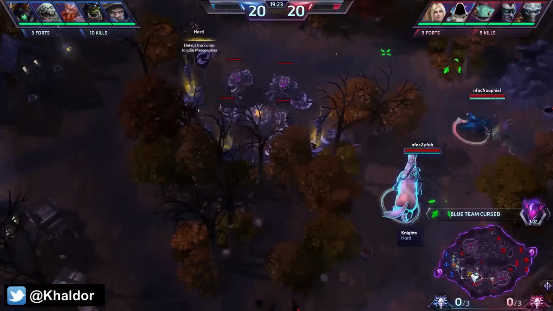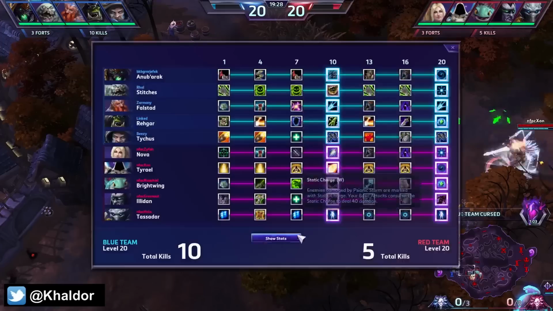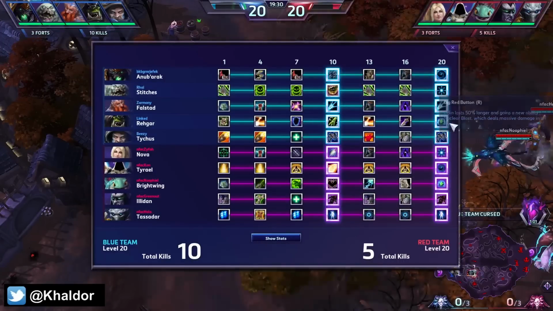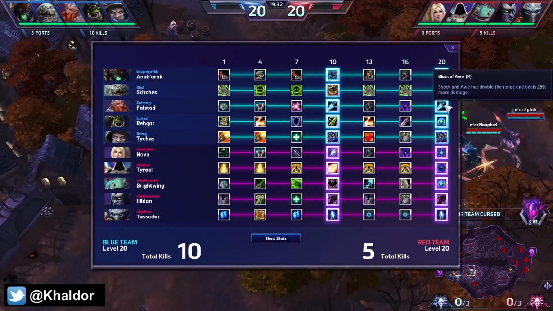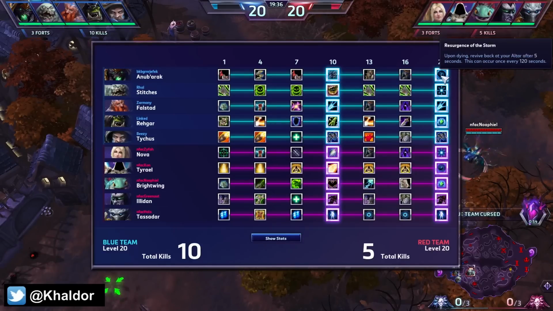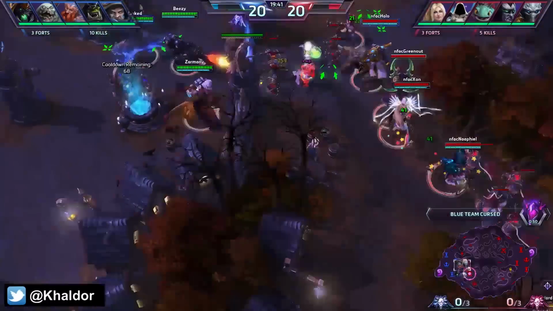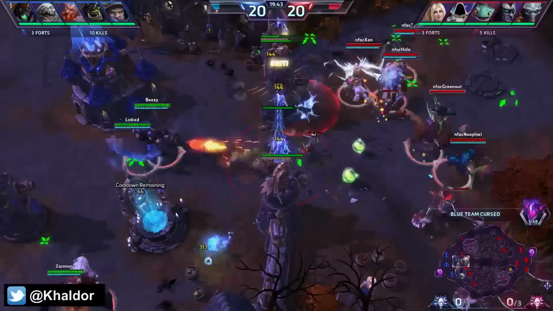They have the 20. Here comes the attack on the Hearts. Wants to go for the Knights now. Let's go through the 20s. Big red button. We have Storm Shield on the Rhaegar. We have the Blast of Awe. Bolt of the Storm for the Stitches. Makes him much faster. Interesting to see the Bolt of the Storm here instead of Resurgence with the lineup they run. But here come the Knights, and here comes nFaculty.